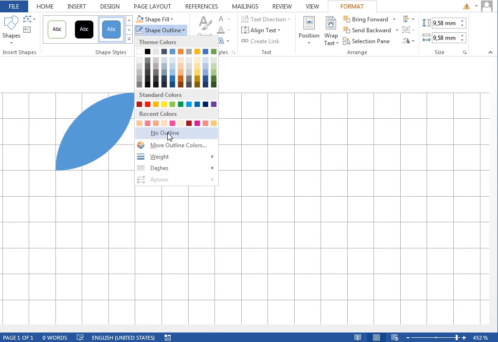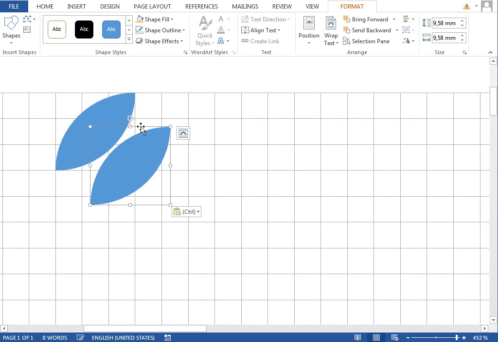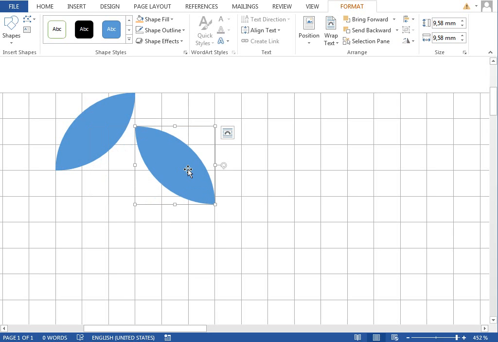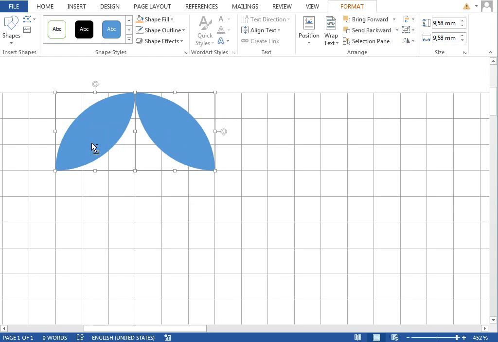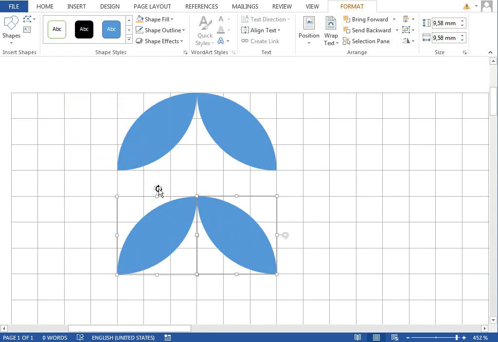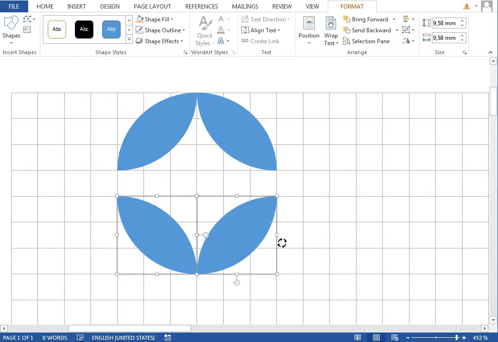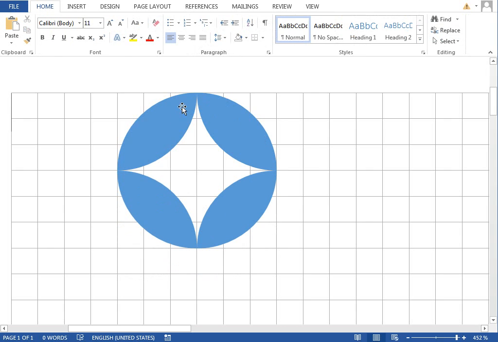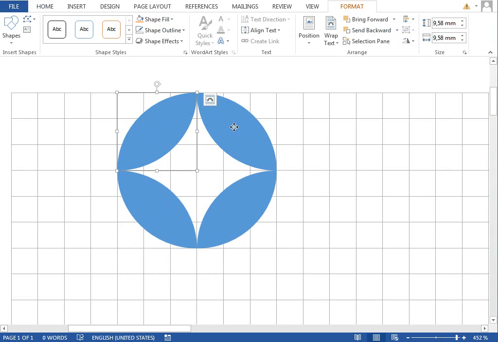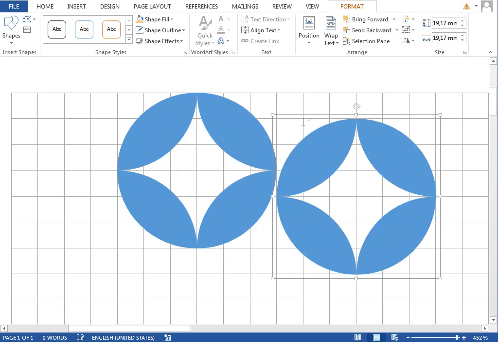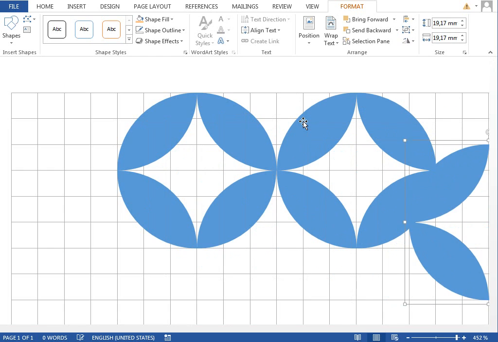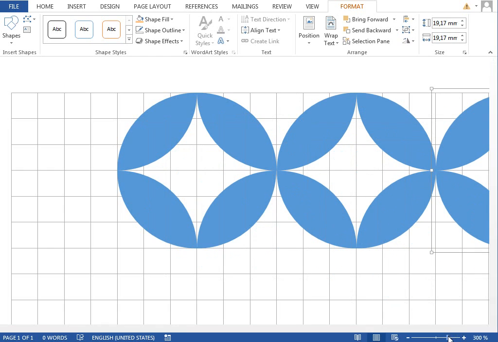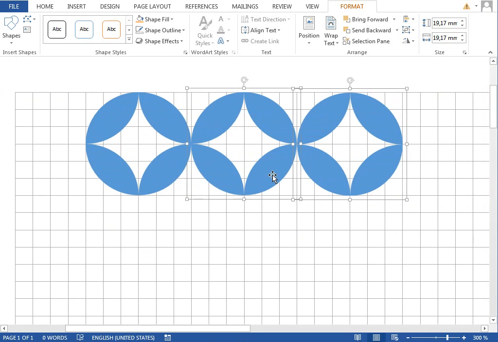We just set the outline to none, copy and paste the shape, rotate it by 90 degrees by pressing the Shift key, position it properly using the arrow keys, do it one more time for both shapes, and we have our base shape. It's probably a good idea to select all four shapes, maybe group them together, copy and paste it, move it with the arrow keys, and do this multiple times so we have some base for our pattern.